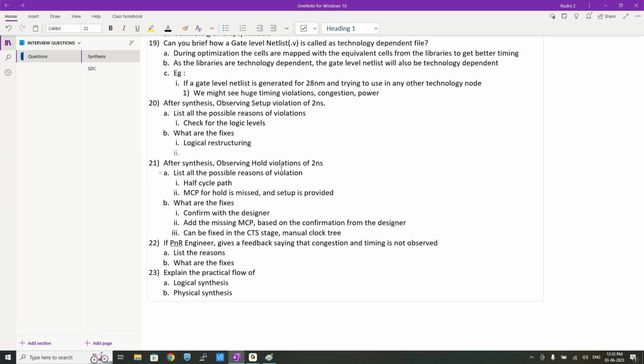Let's say you have to make that particular path the most critical path. I forgot the term. There is also one more term for that, I'll tell you next time.